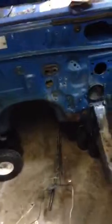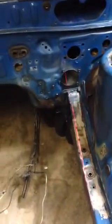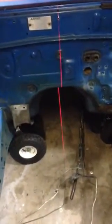Alright, so coming up with a dilemma, and some of you are already aware of this, but the frame rails aren't exactly parallel or symmetric. So when you measure from the center line, which is right there, it's 13.5 inches to that point. If you look, I mean, it's hard to tell, but you can easily see that this kind of starts to turn in.